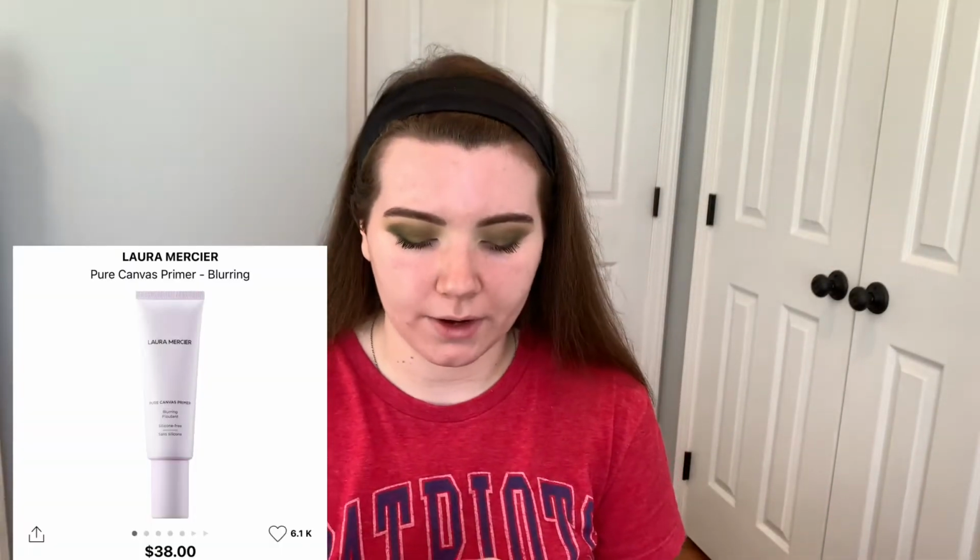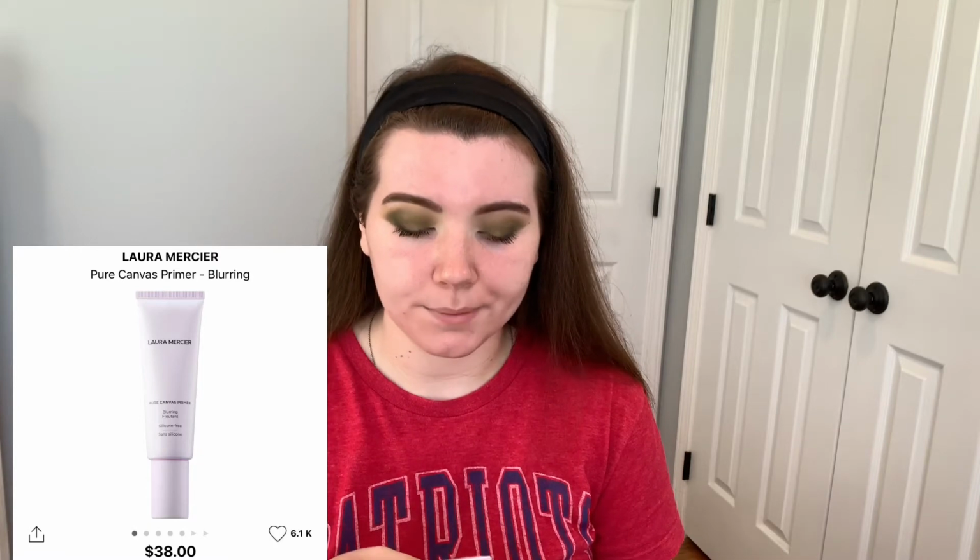And then the next primer I'm going with is the Laura Mercier Blurring Pure Canvas Primer. It's silicone free. I really like this one. I feel like it does a really nice job of filling in and blurring the pores. But since it's silicone free, it doesn't slip and slide throughout the day, and it doesn't make my makeup break up or anything. So I'm really liking this one. It's very similar to the Smashbox All in Shine Control.